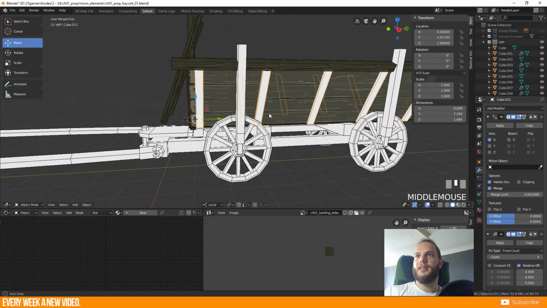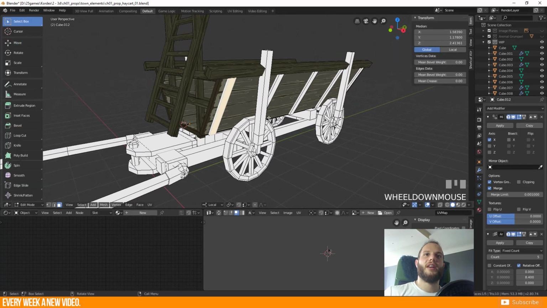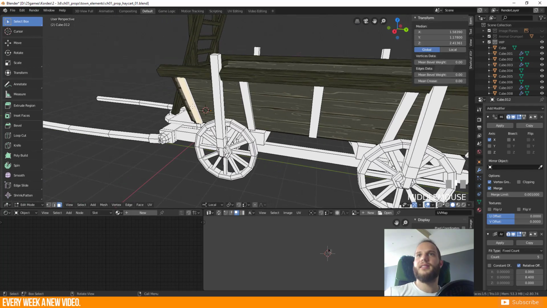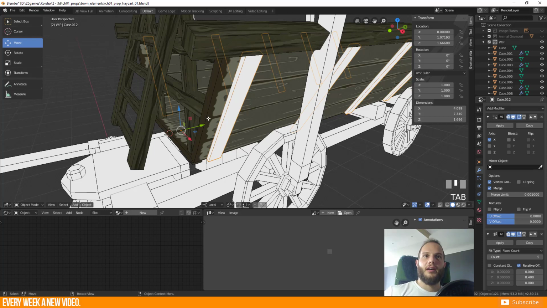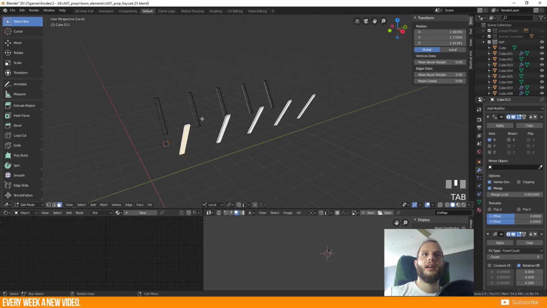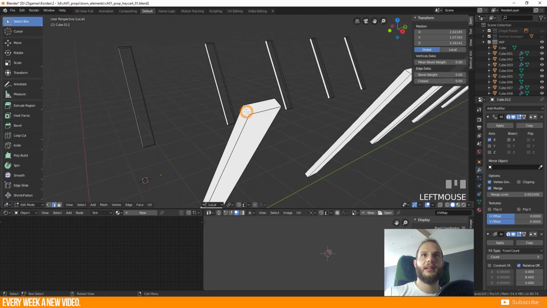So again, this will be the next one. We have here the mirror modifier and here the array modifier, and we just need to adjust this little blanket here, and then everything will be changed as well. Let's go into detail. Where is this little thing here?